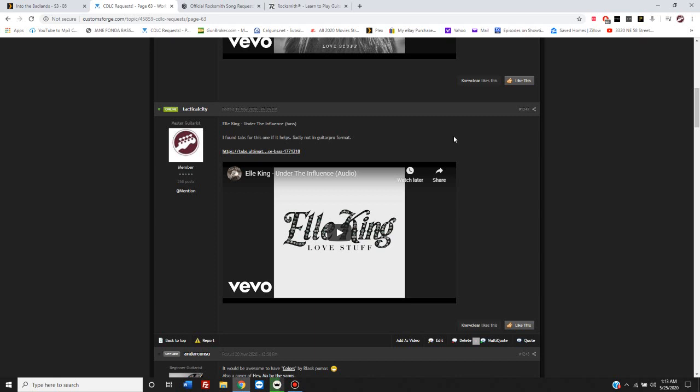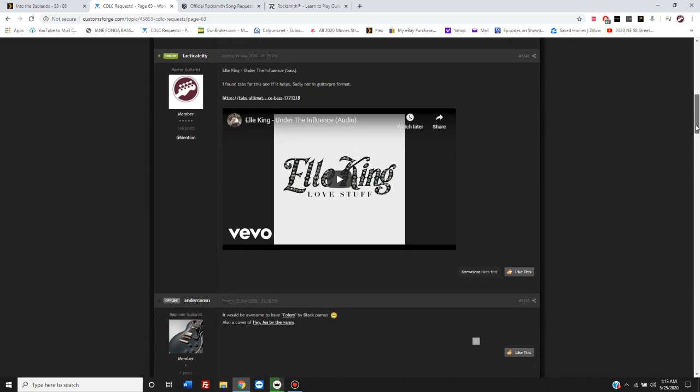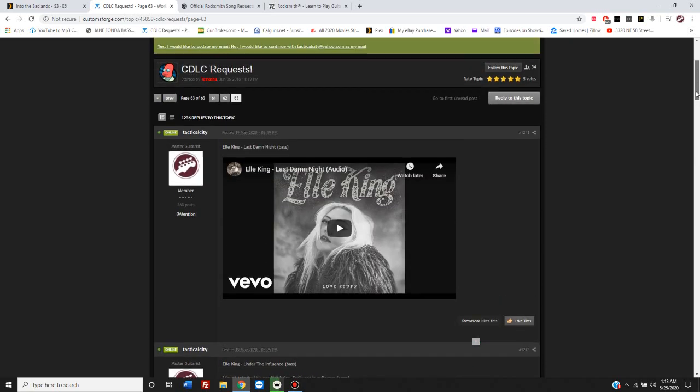So I requested it under here. If you're looking at the screen, it says L King, Under the Influence, bass, because I play the bass. If they want to make the other stuff, that's great, but I'm really hoping they'll make the bass part for me. I found tabs, sadly not in GuitarPro format. So on this one, I sort of didn't really luck out. I found tabs, but they would have to manually punch those in.